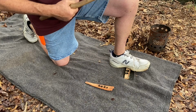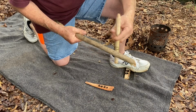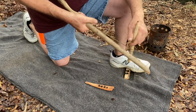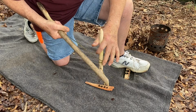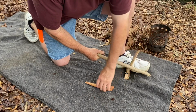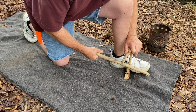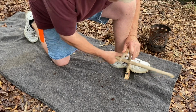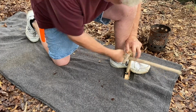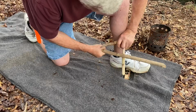Now I'll put 2 wraps on the spindle. And to keep the cordage from rubbing on itself, which you can imagine would deteriorate the cordage very quickly if it was rubbing on itself, I'll bow at an extreme angle, which will keep those wraps separated. You have to do that on natural cordage because it's not that strong. Let's see if we can do it again. Tighten up the cordage. Oh, hold on.